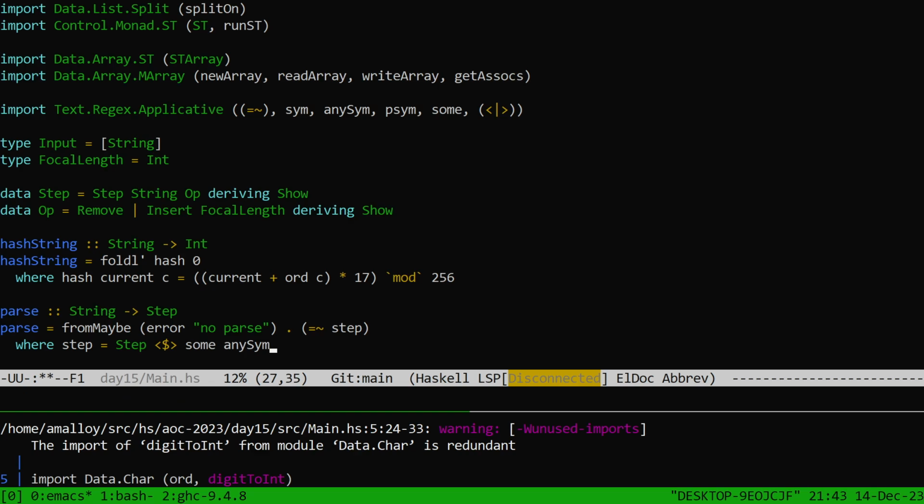Because I don't have to specify, oh, don't consume the equal sign, because the equal sign needing to be parsed will take care of that anyway. Like if some anySym tries to consume the operation symbol, then the regex won't match, and it'll have to give those characters back. This is one advantage that regex-applicative has over Parsec and the like. It's not a large one, but you get backtracking for free with regex-applicative, because it tries all possible ways to match in parallel efficiently.